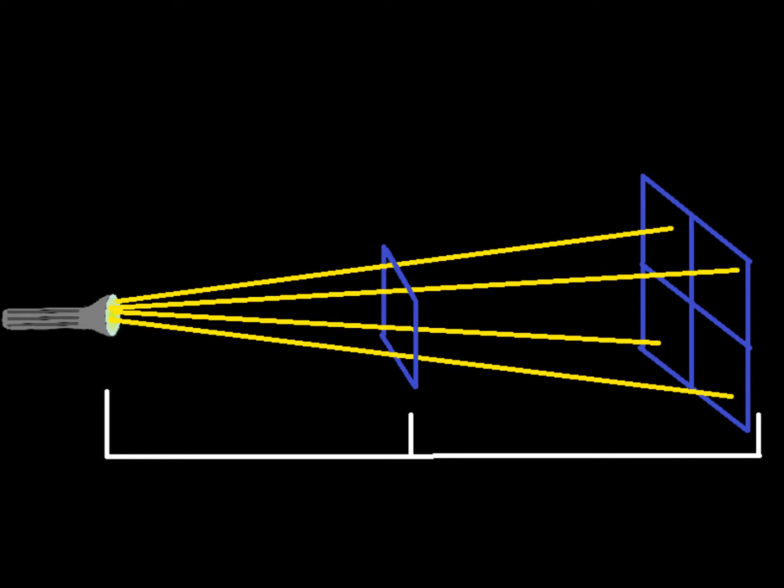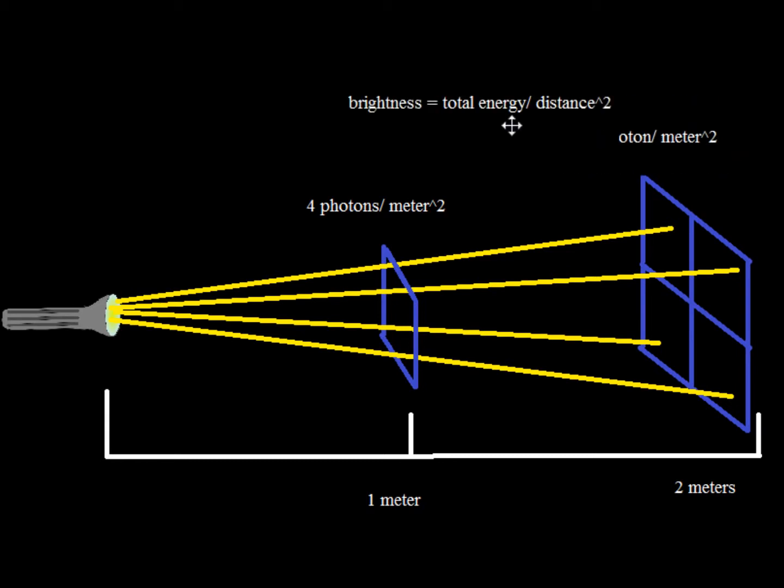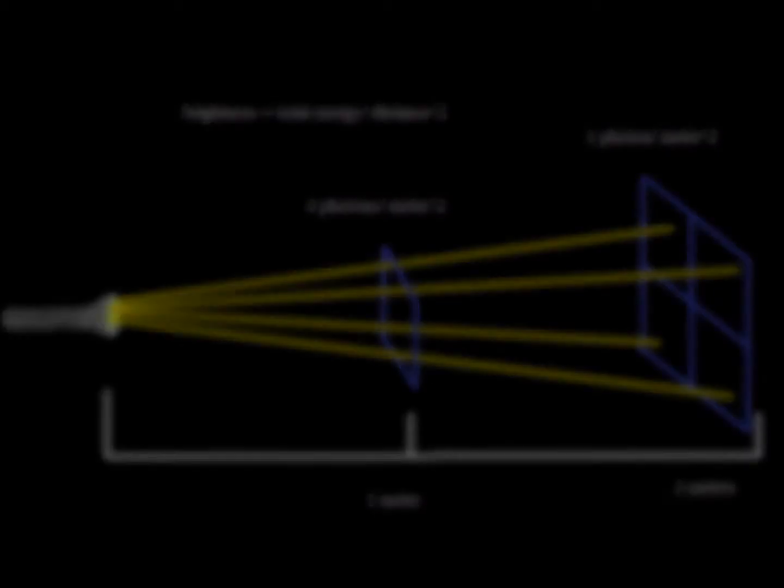For example, imagine 4 photons were emitted from this light. At 1 meter away, they would have spread out to be near the corners of the meter-wide detector, and we would have 4 photons per square meter. However, if the distance were doubled to 2 meters, there would need to be an area 4 times as large to catch all the photons, resulting in only 1 photon per square meter. This holds consistent with the inverse square law, which predicts that the brightness equals the total output, in this case 4 photons, divided by the distance squared.